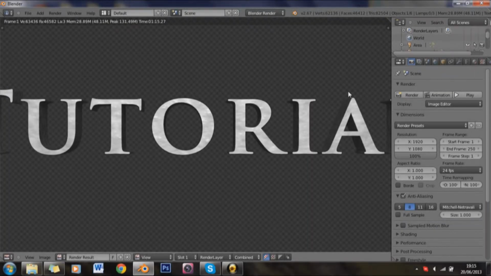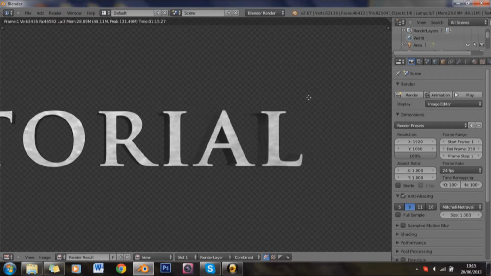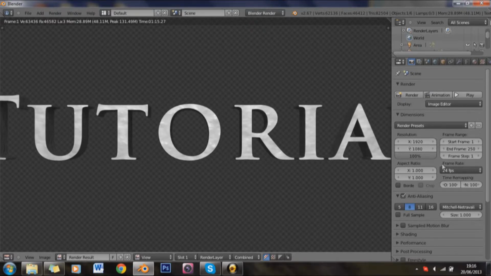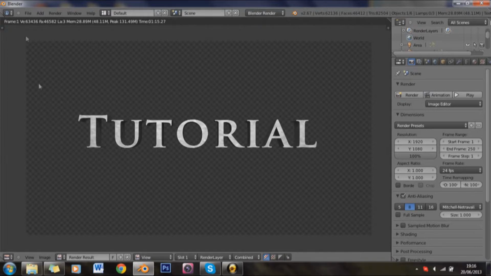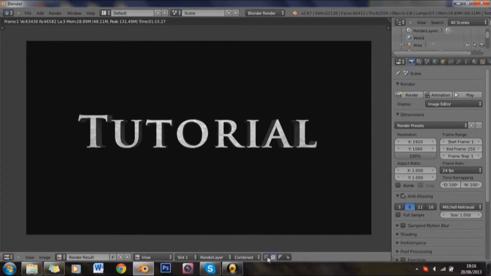The first thing you'll notice is the text is actually a lot bigger, but that's alright, it's meant to be, because it's bigger dimensions. So if you press Home on your numpad, you can see the whole thing, and you can see it's got the alpha checker pattern behind it, which means you can press save. Oh, if you're not seeing that, it's probably because you're on this. You want to press here.